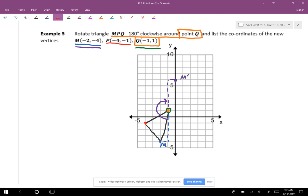I'm going to do the same thing with my P. So I'm going to draw my red line down from my point of rotation and across. And then pink, I'm going to draw an arrow to indicate that I'm rotating my P. And I'm going up 2, since I went down 2. I'm just pulling this lever again, and then I'm going over 3. And there's my P prime.